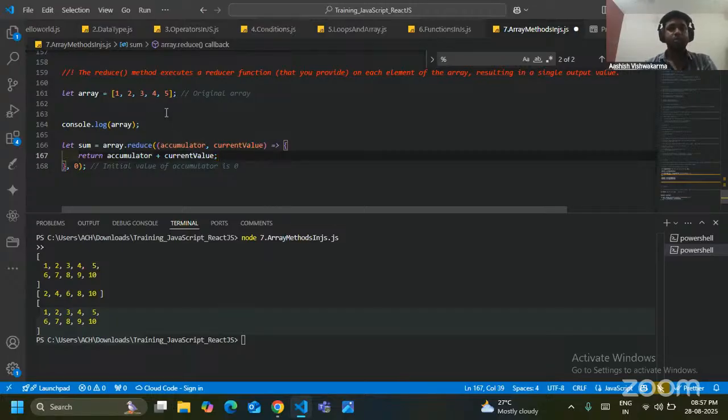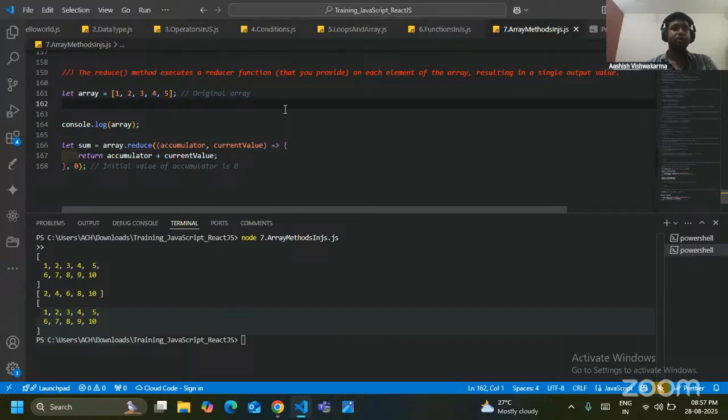So suppose someone asks you how the reduce method works and where you will use it. You will say, suppose I have an array and I will do some operation over that array, and I want a single value as output, that we can achieve using the reduce method. So suppose someone asks you to provide the sum of all these elements.